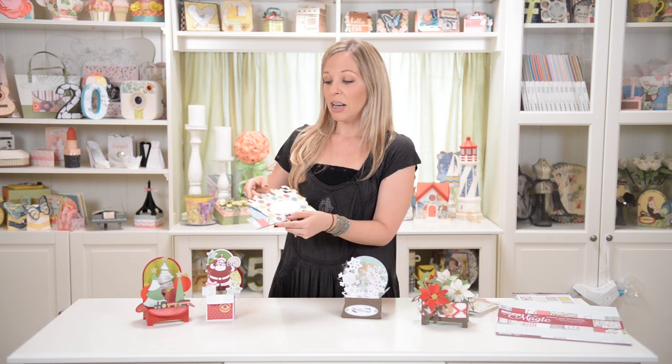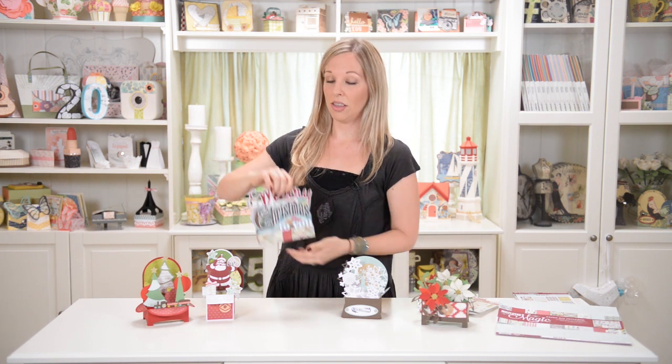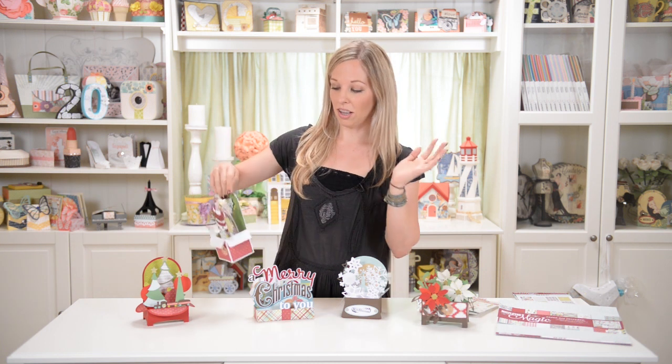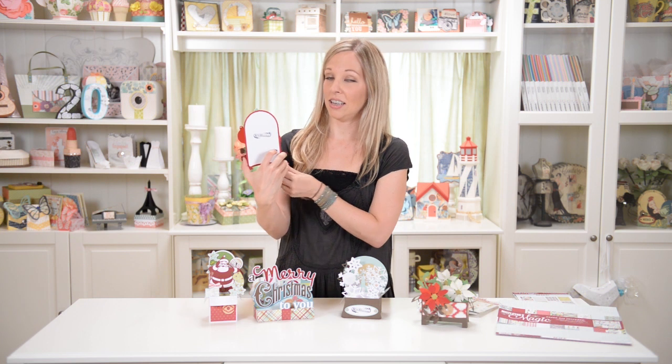The cool thing about each of these too is that on the back of each card, there is a nice little space so that you can write, you know, Merry Christmas, love me and whoever. So that is nice and handy. You can do a Christmas stamp on the back and sign your name or what have you.